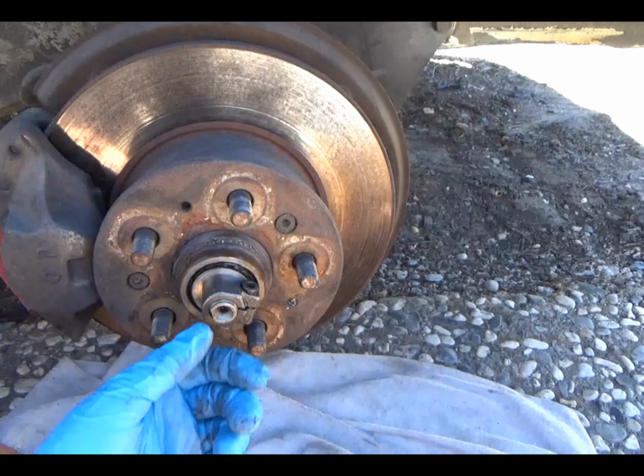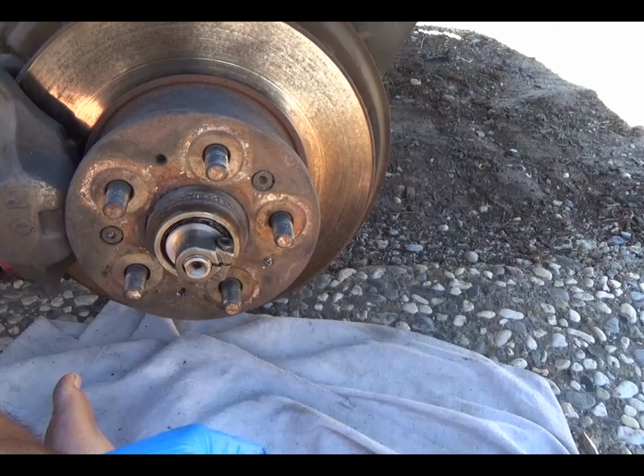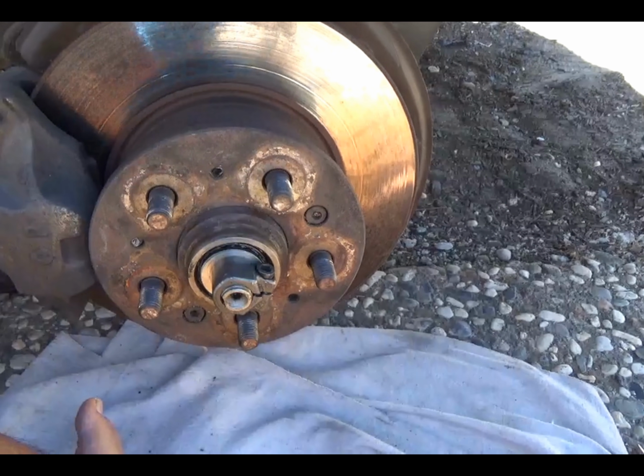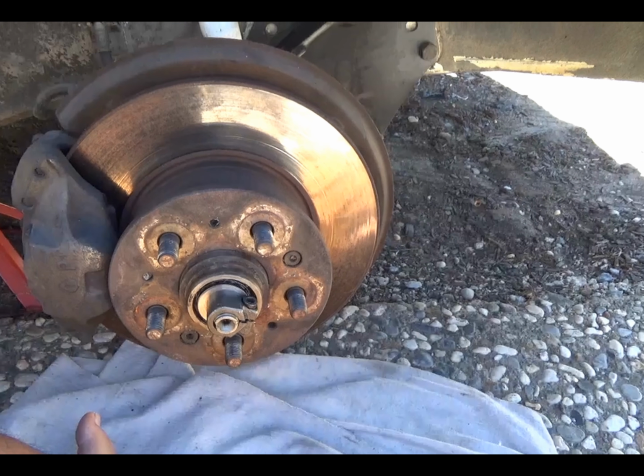Hopefully just taking that bearing out, cleaning it and re-greasing it will help me get rid of that noise. Hopefully that works good. I will be sure to let you guys know though.